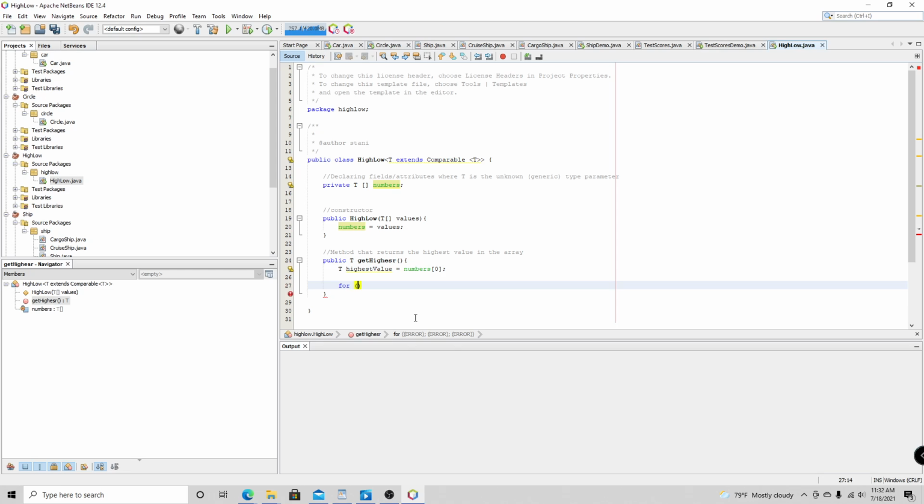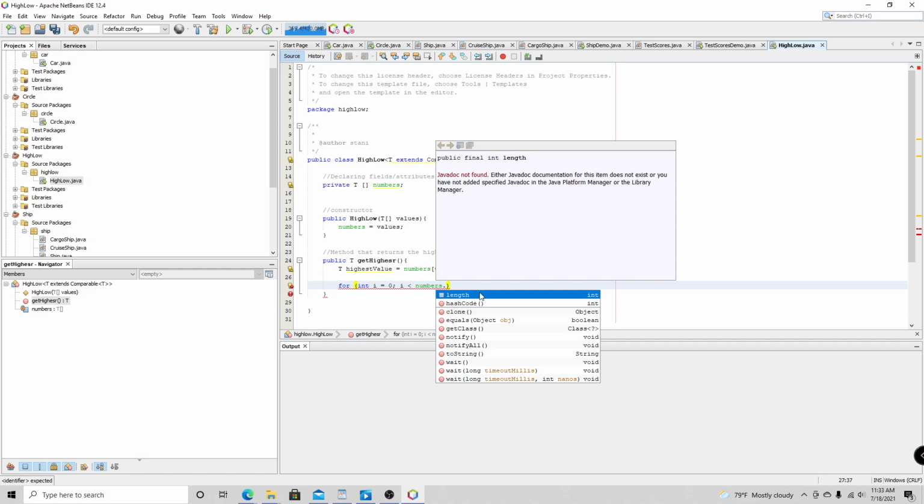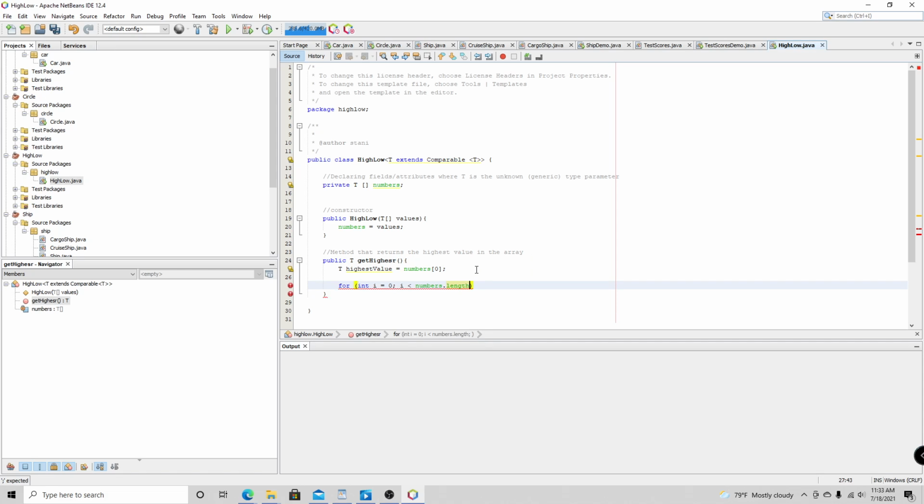There's going to be a standard one on for. We could use a traverse loop. There's an advanced loop for arrays in data structures, but we can use just a for loop here. For integer i equals 0, i is less than our array numbers dot length, i is going to be increased by 1.